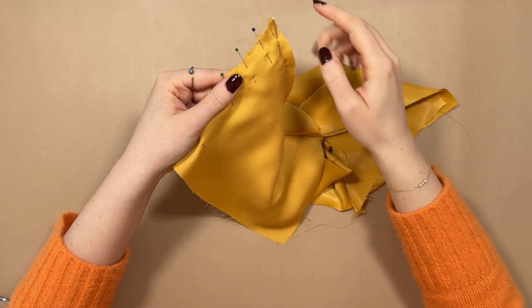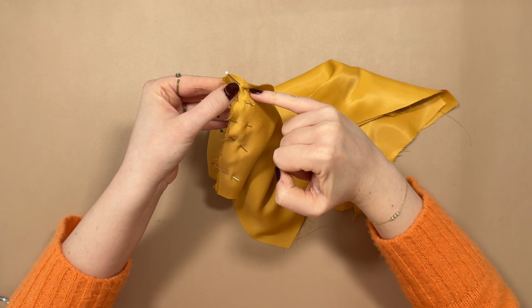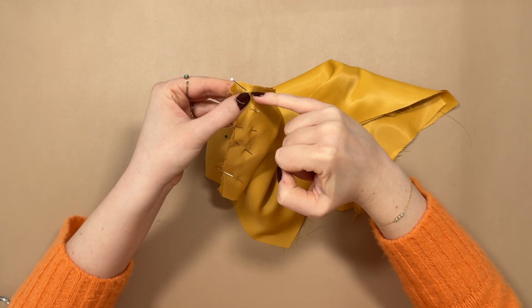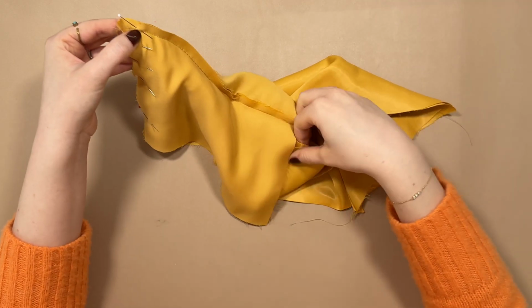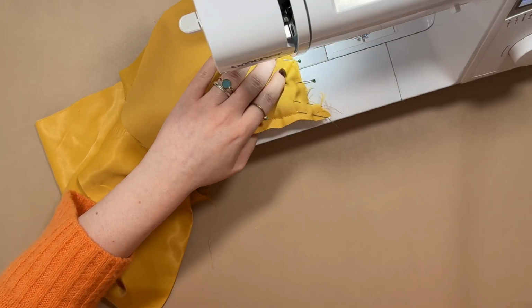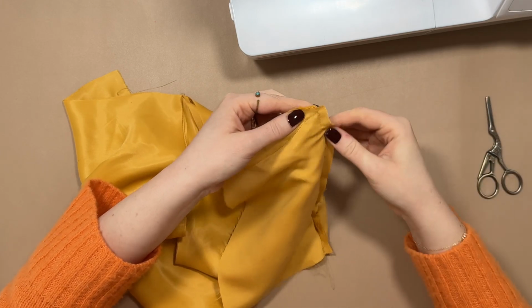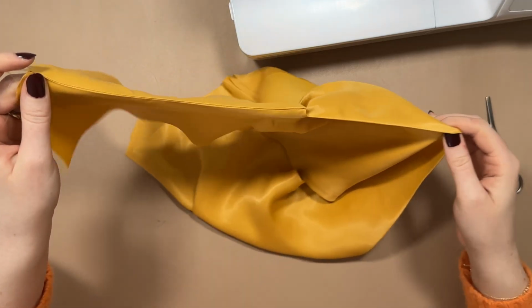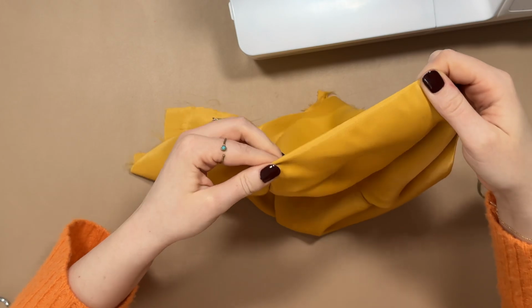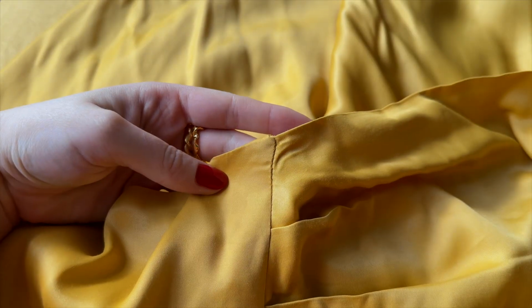We only sew up the side seam, and I would recommend that you place the seam that holds the shell and the lining of the back neatly down onto the edge of your front neckline. And now I'm going to sew that down. And now before I turn it back around, I'm going to cut the seam allowance back here a little bit, and then I do this, and ideally we have a nicely overturned side.